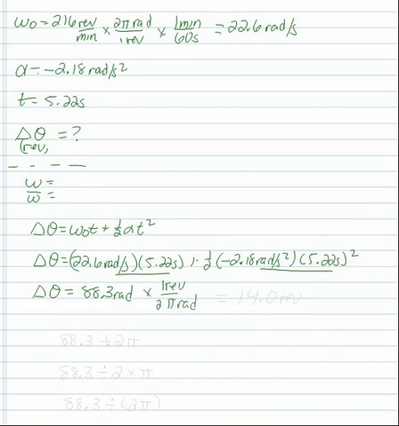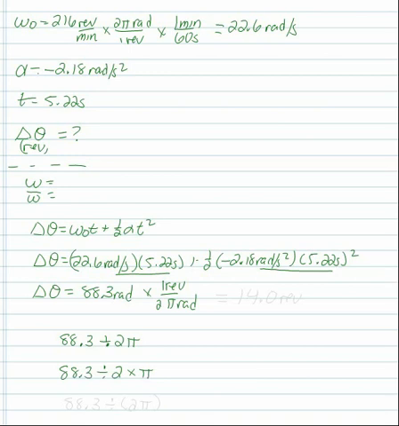Now, let's be very careful. If you do this in your calculator, you will get the wrong answer. In fact, you'll get a number bigger than 88.3, which makes no sense. Why? Your calculator does not treat 2 pi as a number. Your calculator does this: 88.3 divided by 2 times pi. Order of operations will divide 88.3 by 2 and then multiply the answer by pi.